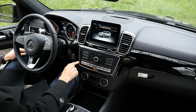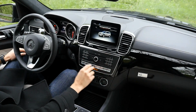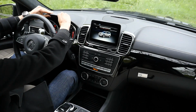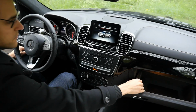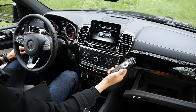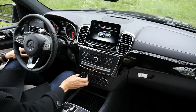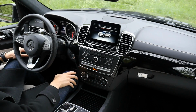However, that this one here for seat heating and stuff is still done with manual buttons. I think I like that. You use that quite often, and it's easy just to press it while driving. You have the air vents in a vertical form here, everything with great processing, and the glove box is right there with the remote control inside, and we will use that later, so I'll come back to you with that remote control very soon. In the lower part we got some covered with shiny structure again, the temperature unit right there, it's not too far placed below.